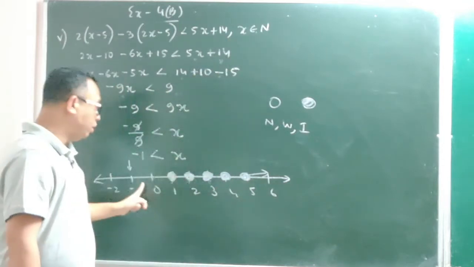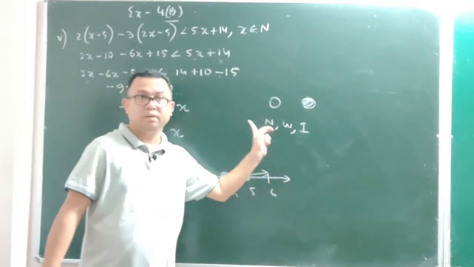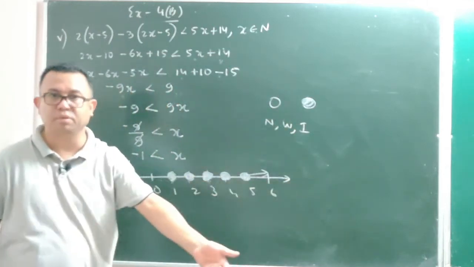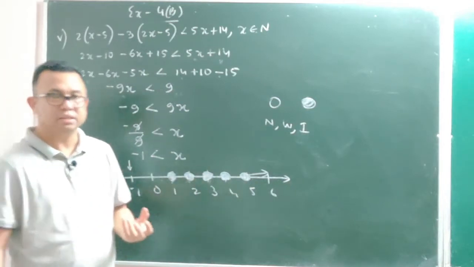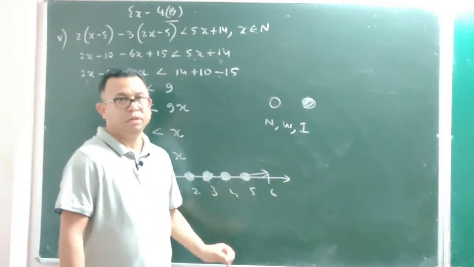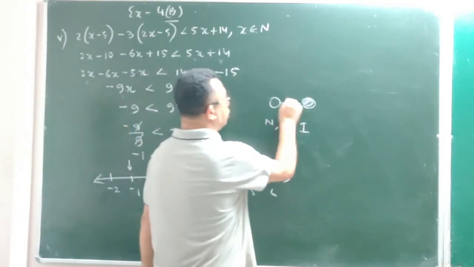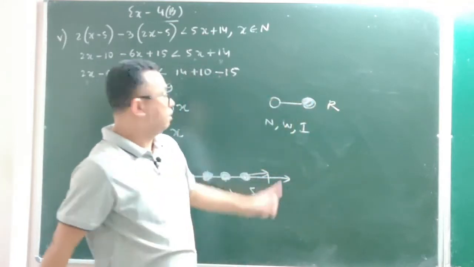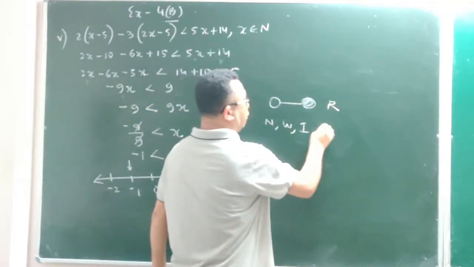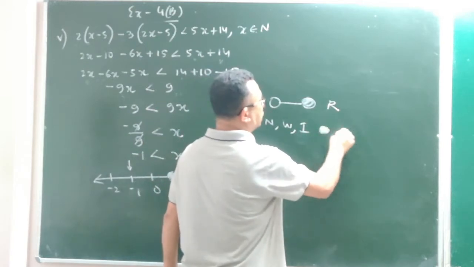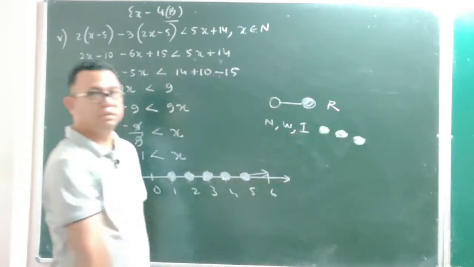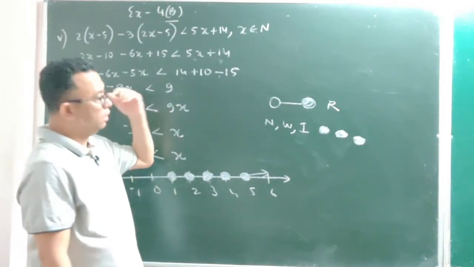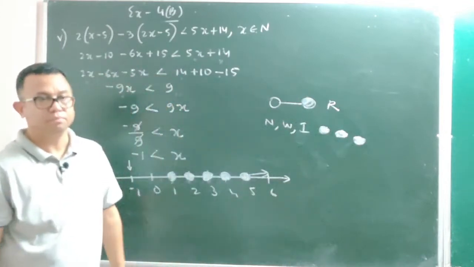That's why when you make number lines for these 3, natural number, whole number, integer, make sure you make dots for whichever numbers are there in your solution set. Solution set means your answers, those numbers that you have to shade. Again I am repeating, this kind of hollow circle and dark circle you have to make only for real numbers, when R is there. But for this, for each and every solution set, you have to make dark circles. So this is the difference in your number line with respect to these 3 and real numbers.